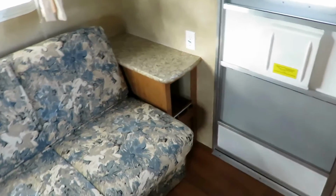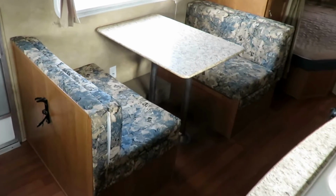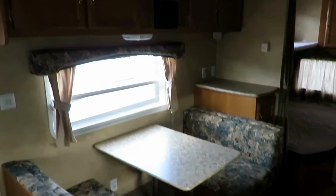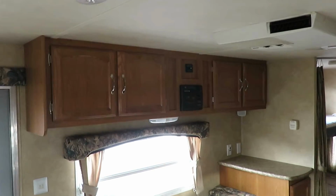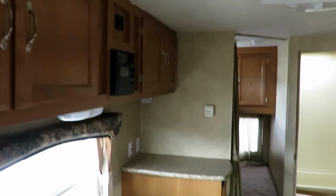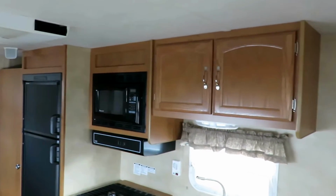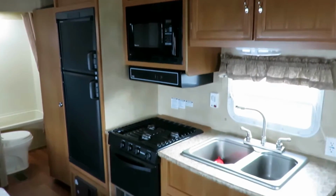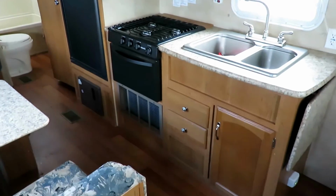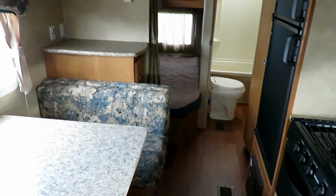We do everything here at Haylett's, whether it's hitching, pieces, parts, trades, financing, truck and trailer package deals, everything in between. Now, this RV, at the time of this filming, we don't even actually own it yet. It hasn't actually come in on trade yet. That's happening in a few minutes here. I simply saw it come in, and I get on the camera fast so that I can get stuff listed as quickly as possible.